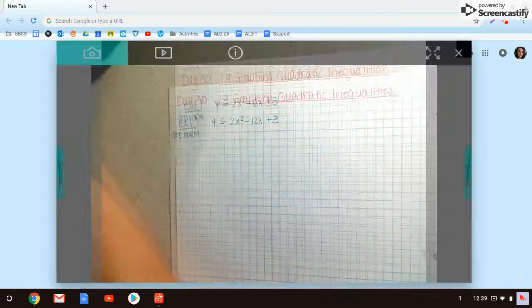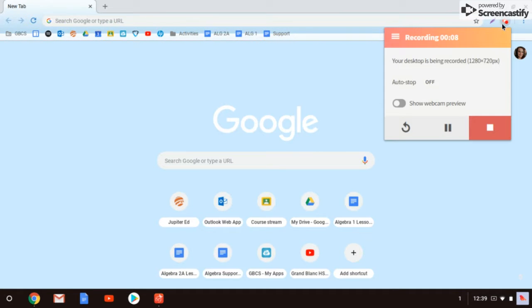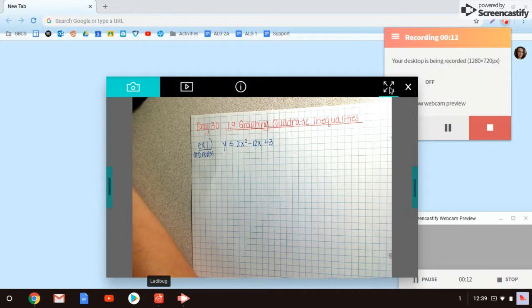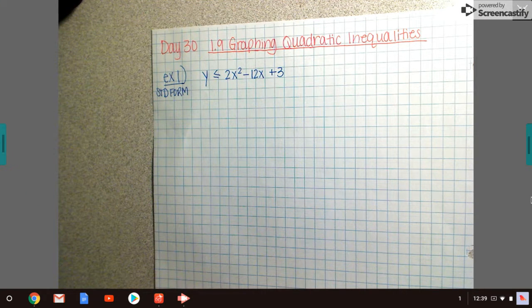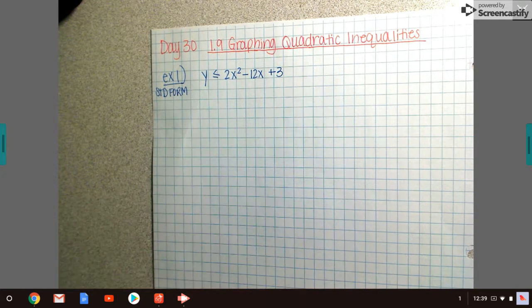We're going to work through some notes on section 1.9. This is graphing quadratic inequalities. These are going to be the same as when we graphed all the rest of our quadratics with the three formats, but the only difference here is we're going to be worrying about if we're bolding our line in with the or equals to symbols, or if we're going to dash it, as well as shading. So that'll be the only extra thing.